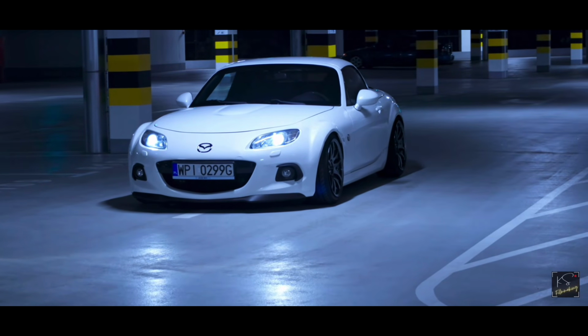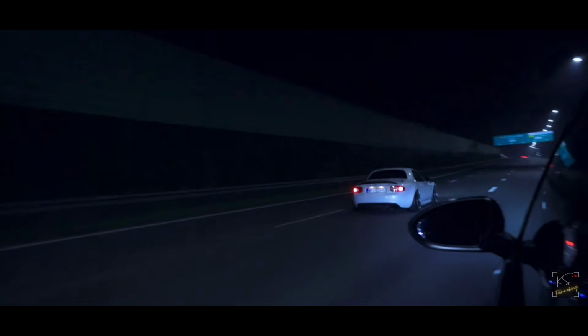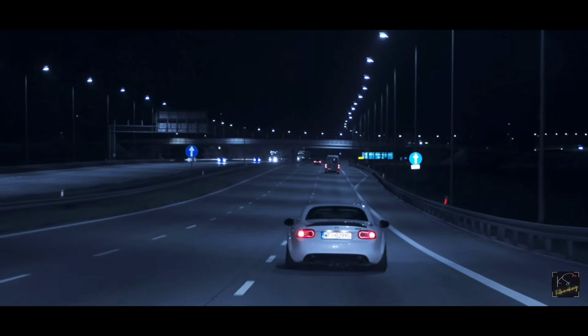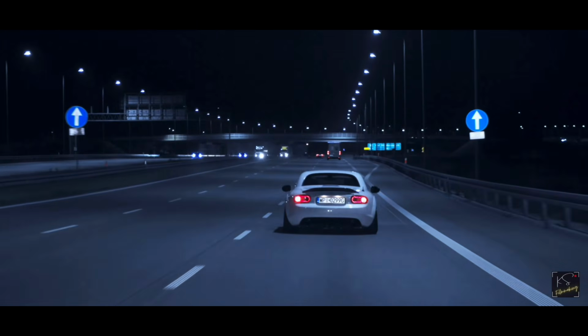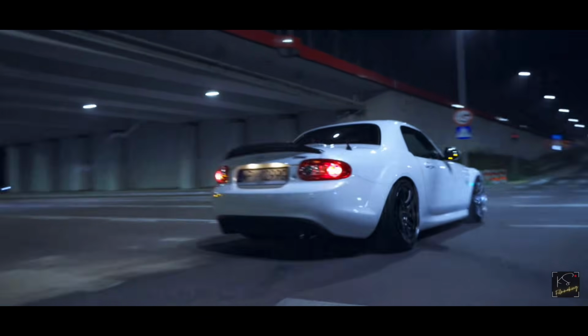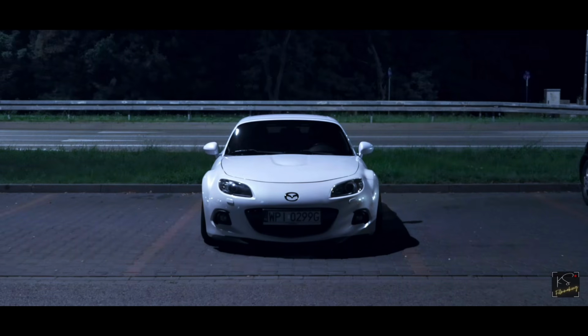And I'll be honest, they also look kind of weird. They look kind of girly. But, I mean, isn't that the whole point of Miatas? Miatas all look kind of girly. And this is still a Miata. It's still a go-kart. You're still going to have an absolute ton of fun in it. It weighs 200 pounds more, sure, but it's a whole lot more modern as well. And it makes 30 more horsepower than the NA and NB Miatas. It's just as reliable as them as well. The car is awesome. I really do like the NC Miata a lot. I feel like it's just hated on for really no good reason.